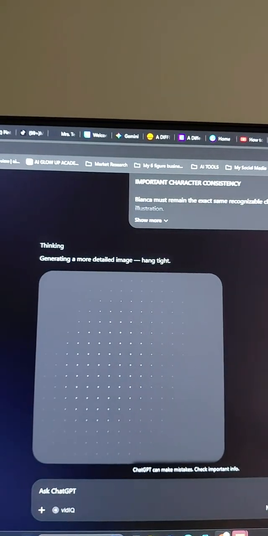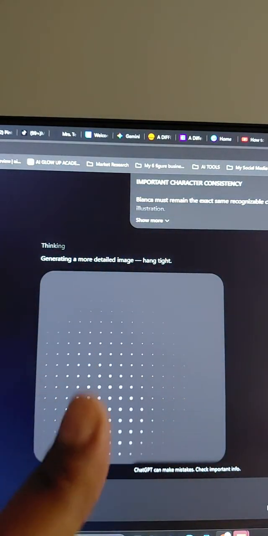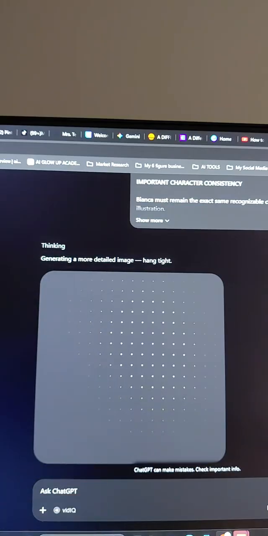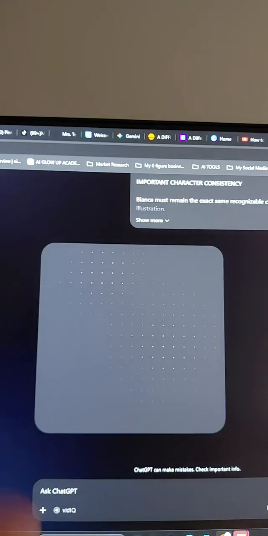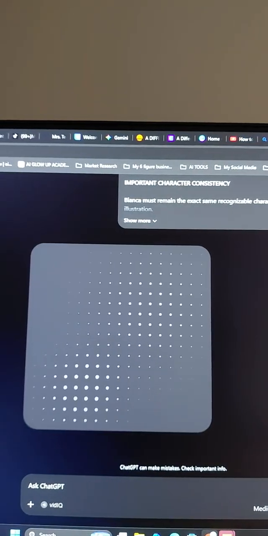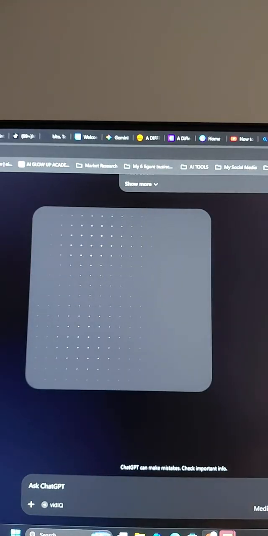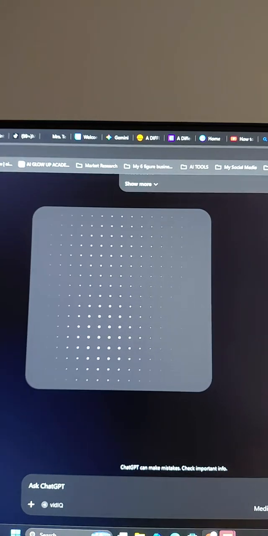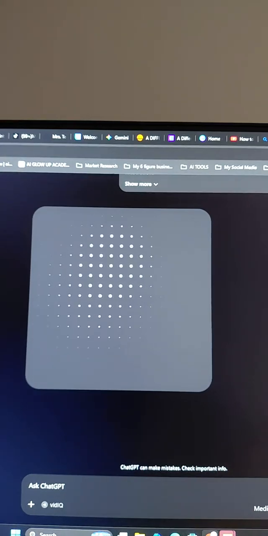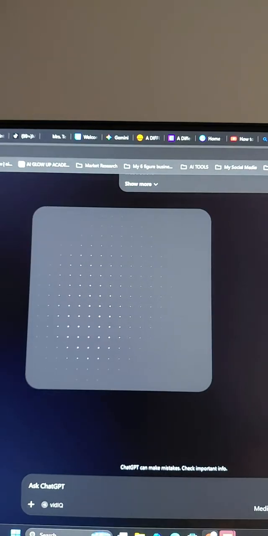All right, so what should happen? I should start generating my actual scenes. My characters should remain the same, but they're in different scenes. She's doing different poses, and she has different expressions. And it should generate how many? I don't think I said how many I want. I think I said 10. And it should generate 10 different images at the same time. So let's see if what it prompted is correct, because I gave what I wanted. So let's see if ChatGPT understood what I was saying and reprompted it.